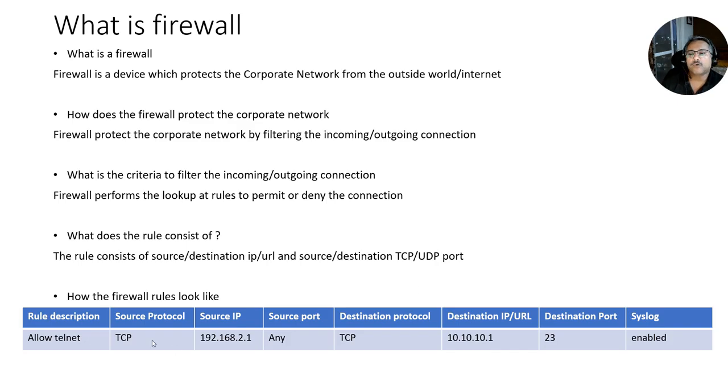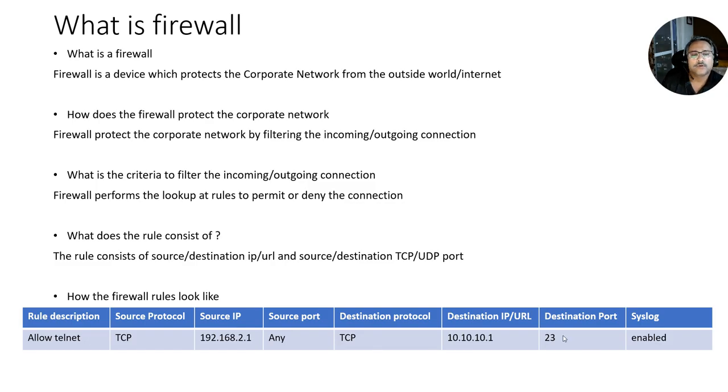So the source protocol can be TCP, or it can be IP, or it can be UDP, or any other protocol like H.323 for a voice protocol, or any protocol for Microsoft Azure if you want to connect to any application. Okay. And the destination protocol, same. It can be IP, or most likely it will be a TCP protocol.